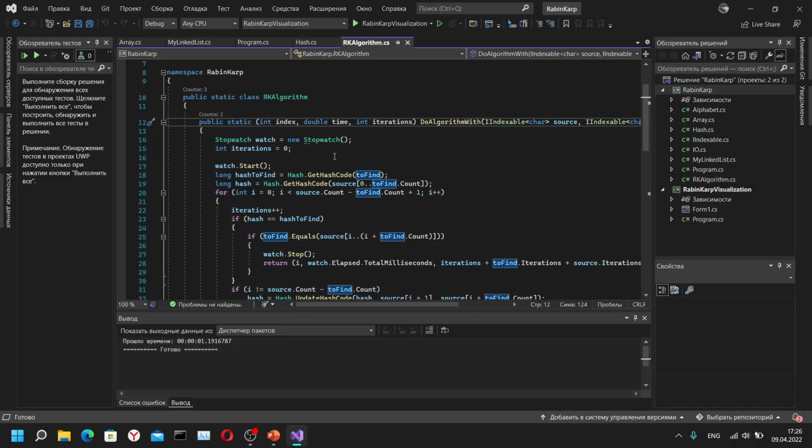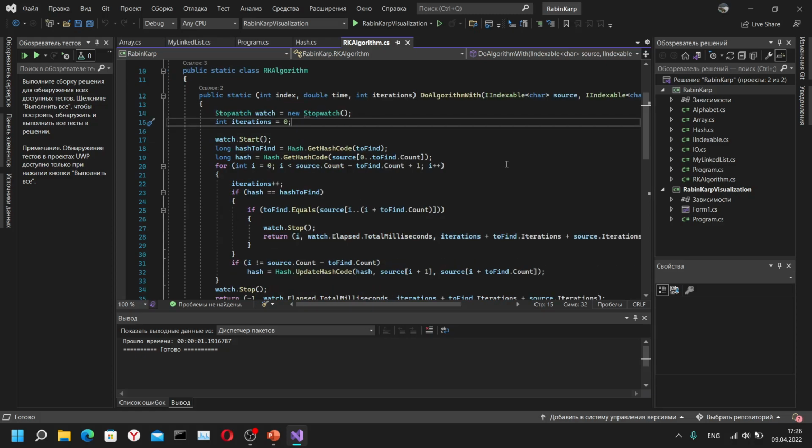While the algorithm is proceeding, I'm also calculating the iterations and the time in milliseconds, of course. So let's start. First of all, we calculate the hash of the string we need to find. Here's this line. And how do I do this?